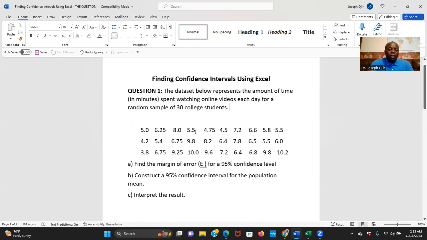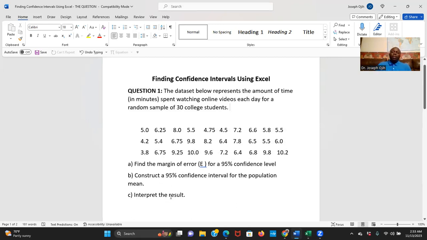So these are the data sets. It says find the margin of error for a 95% confidence level, and construct a 95% confidence interval for the population mean, and then interpret your result.